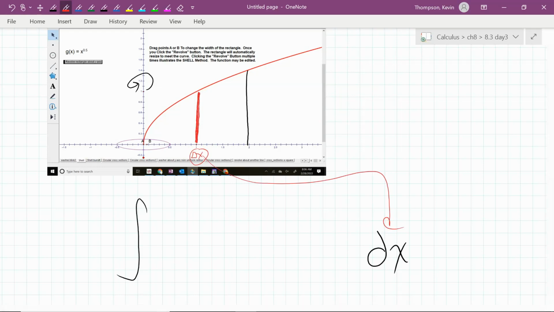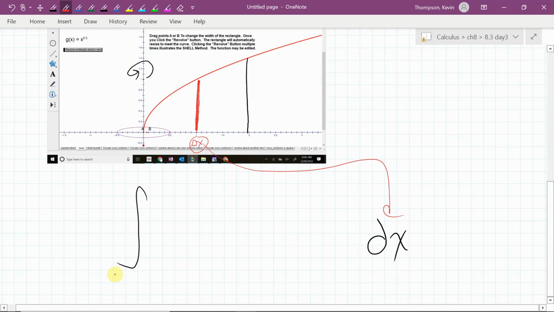Now, here's one thought as to why this could be easier in some situations. We actually know the limits right now with no work. The lower limit is still 0, but what's the upper limit? It's got to be 2, right? Do you see that by switching to dx, we've made the limits really easy? There is no solving, no rearranging, because I'm stopping at x equals 2.